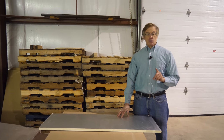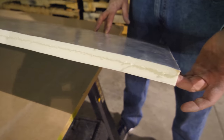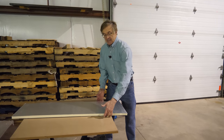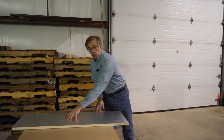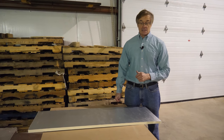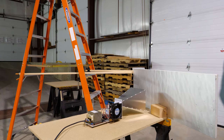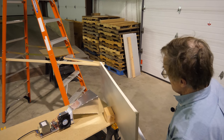So what you can do is you can purchase this material. We use this in a lot of our projects. It's rigid polyurethane foam insulation. And you can get it in huge sheets at big box stores. It's inexpensive. And it has a thermally conductive barrier in the polyurethane foam. But to enhance its thermal barrier effect, it has a sheet of aluminum on one surface that acts to reflect thermal infrared, increasing the insulation properties. But the aluminum is electrically conductive. So let's see what happens with this in a microwave beam. All right, let's see what we got. A lot of power, no power.